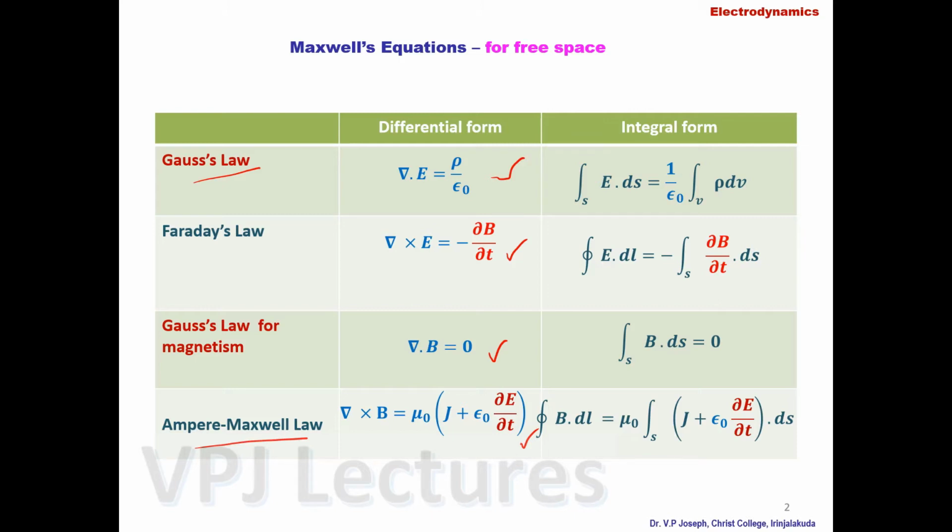Now the source term in Gauss's law, that is del dot E is equal to rho by epsilon 0, is rho. Actually this rho is rho f, that is the free charges present. That is, we are considering the effect of free charge. Similarly, in the case of the Ampere-Maxwell law, there is J. Actually this J is Jf, that is the current due to actual movement of charge carriers. Similarly, one more current term we have is called the displacement current Jd. This displacement current is due to change in electric field.